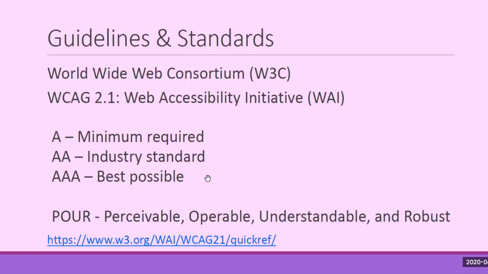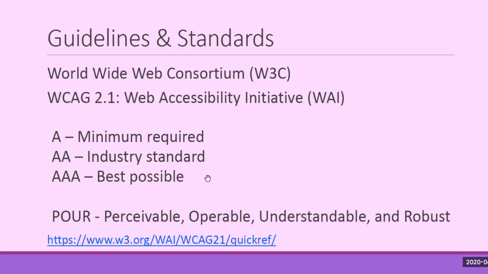And you can go to the website and read through the different levels, but I'll give you a good example in terms of captions. So a single A level caption is just captions exist. They are there. There are words on the screen. AA level captions meet all of those FCC mandates. So they're properly timed, they're accurate, they've been copy edited.